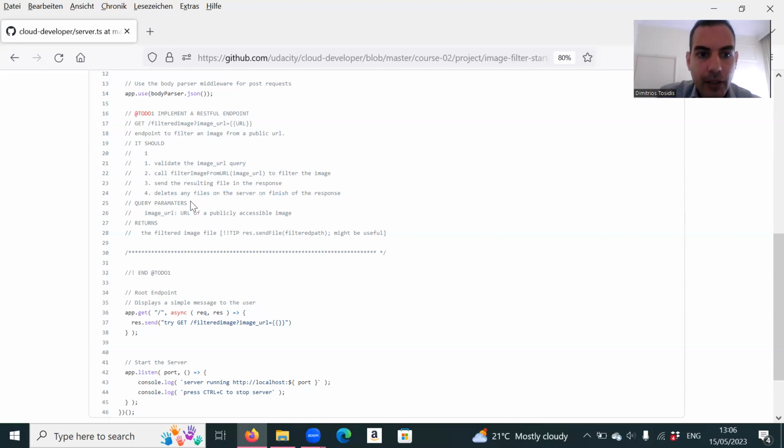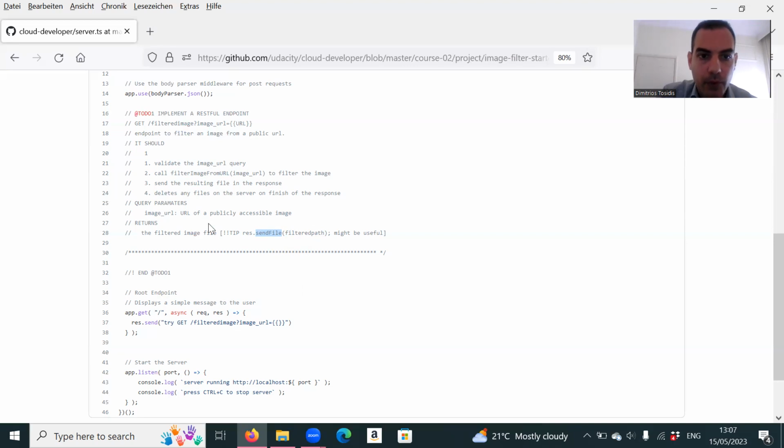Two more things: the image URL is the URL of a publicly accessible image, and the return value is the filtered image file. So I can use sendFile, and you give it the filtered path of the image, and sendFile sends the photo.